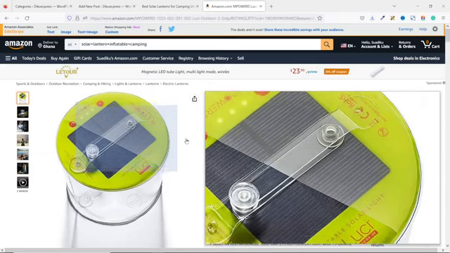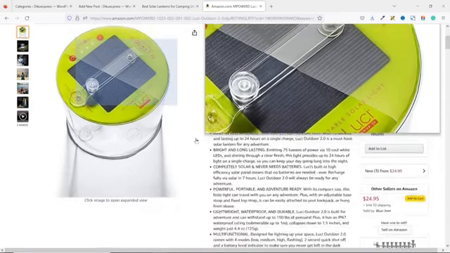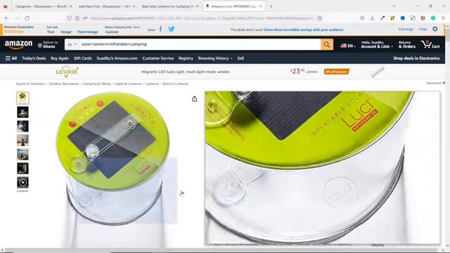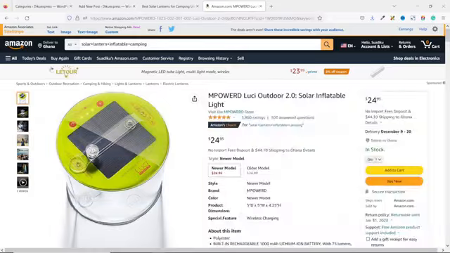When you land on the product page of the particular product you want to promote, you cannot just go ahead and start copying the images from there. Amazon doesn't really like that. So what you want to do is come over to this menu right here, that is Amazon Associates Site Stripe. When you are not logged into your Amazon account, you wouldn't see this.